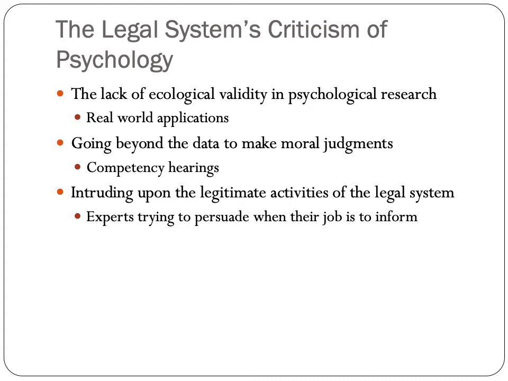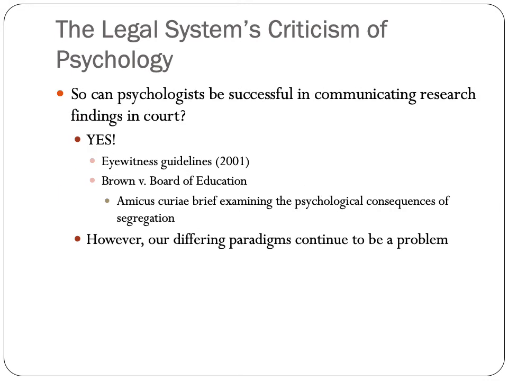There's also a criticism that psychology intrudes upon the legitimate activities of the legal system, right? For example, people might hire expert witnesses that are psychologists, and experts, when they get paid, are usually trying to persuade when their job is actually to just inform. Now, again, you could argue that might be a bigger issue of the adversarial system as a whole, but these are some of the criticisms of psychology and law, right? So that begs the question, can psychology or psychologists actually be successful in communicating research findings in court?